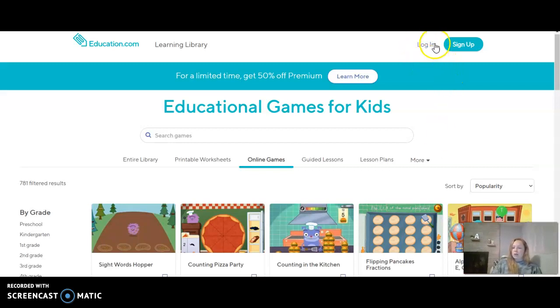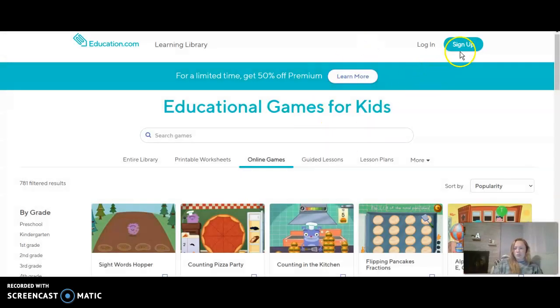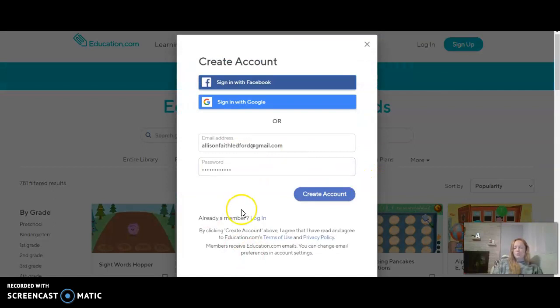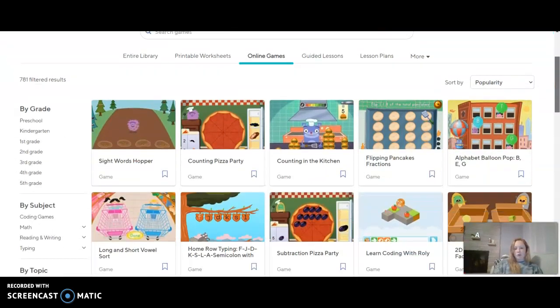Up at the top corner, you have to hit login or sign up. So if you hit sign up, it gives you some options. So I made an account to try it out. But if I didn't have an account, it will give you some options. It'll say like sign in as a student. It'll say like I'm a parent and I want to make an account for my kid. So it'll give you different options and you'll choose one. And all you have to do is enter an email and a password. And once you do that, you just hit create account and it will log you in. It has my account name up here, my email logged in, and then it gives you all these games to play.